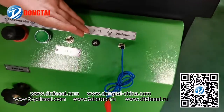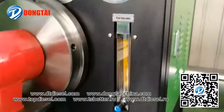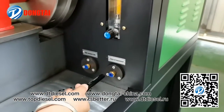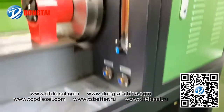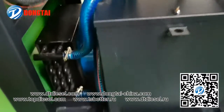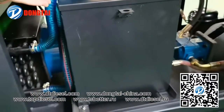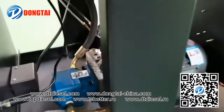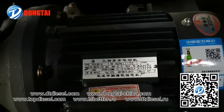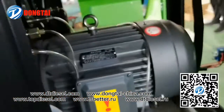The full switch, DC power switch. For the inlet pressure and oil return testing. The fans for cooling. The fuel tank. The fuel pump. The motor.